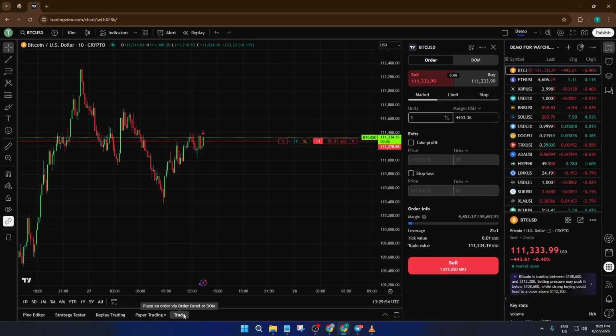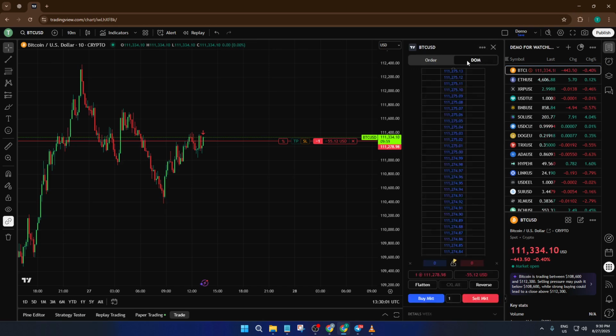Now, next to where you would normally select your order type, like limit, market, or stop, you'll see an option called DOM. DOM stands for depth of market, and if you've never used it before, it's basically the trader's cockpit for seeing real-time liquidity, placing orders, and managing your positions with one-click execution. It's kind of like moving from a slow touchscreen to a set of racing buttons. It's all about speed, precision, and ease. For intraday trading, especially in high-volatility futures markets, having that kind of control is a big advantage.